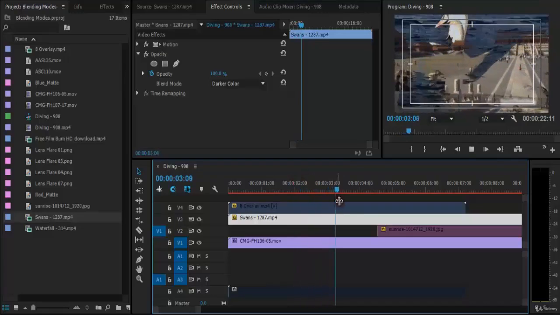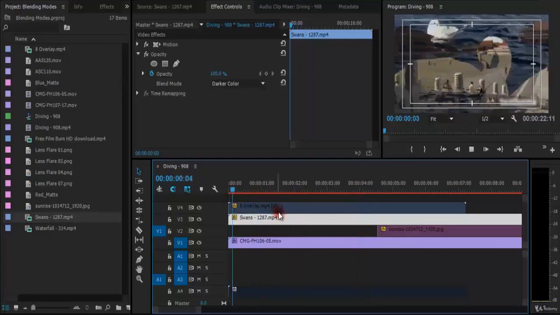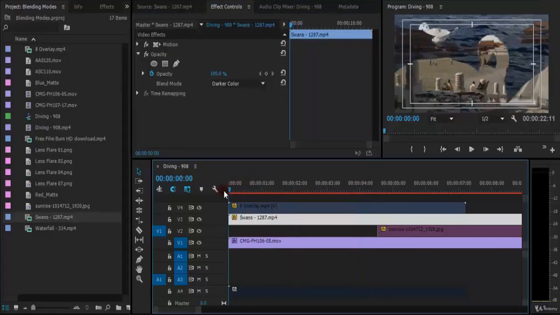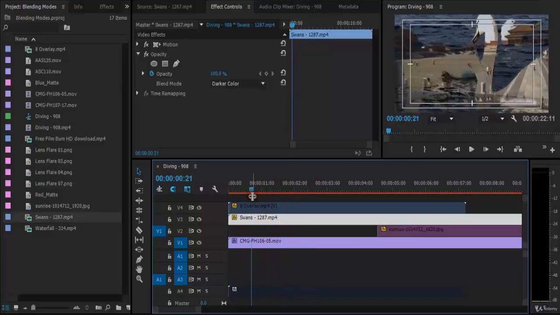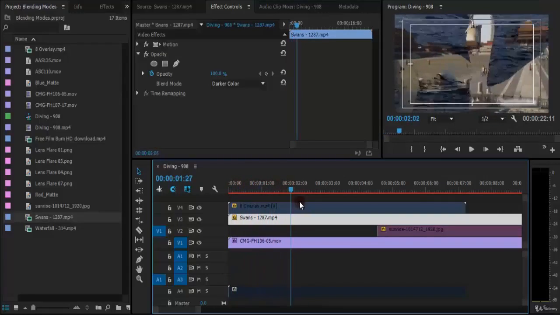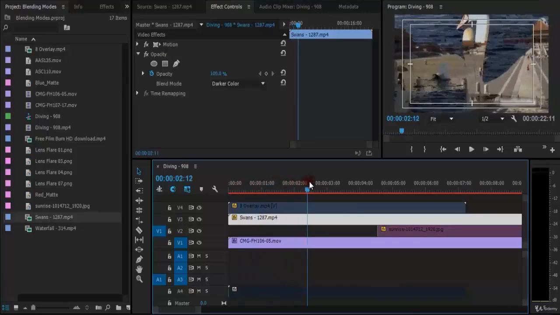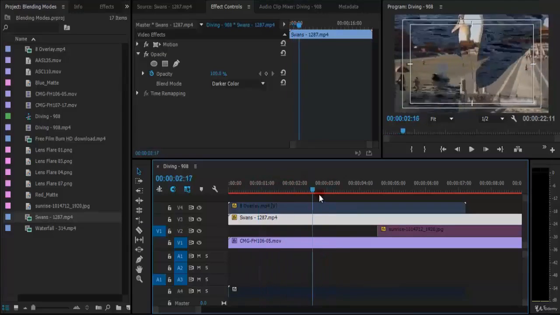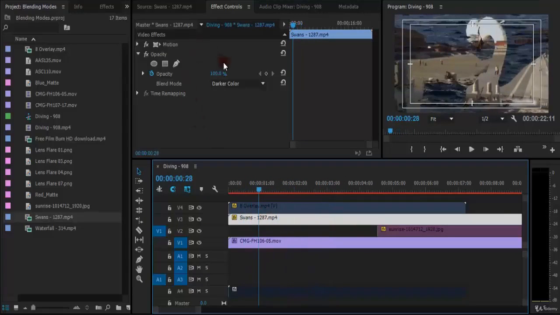It is creating, maybe you can say, a blend of both, because it is choosing the lowest channel value from these channels in order to give this result. Yeah, so this was our darker color blend mode.